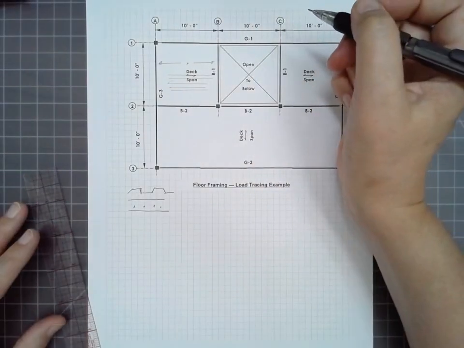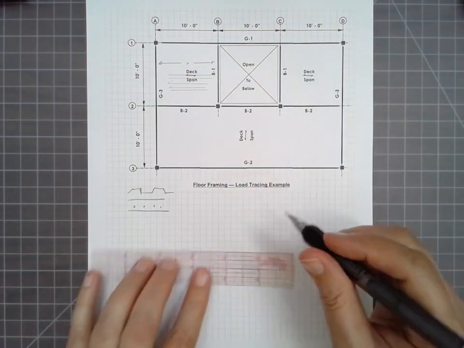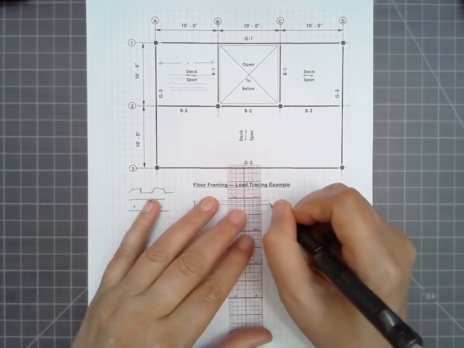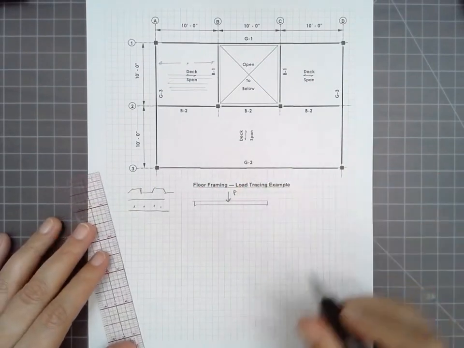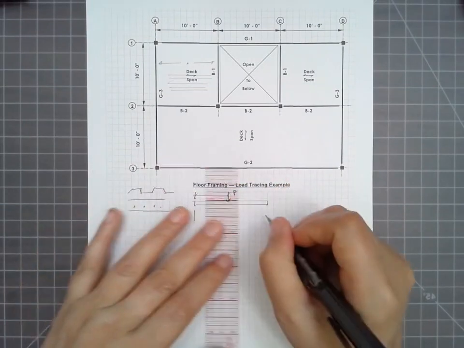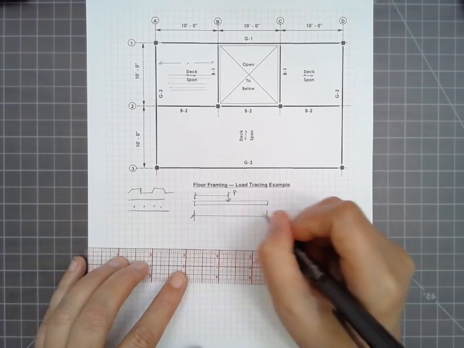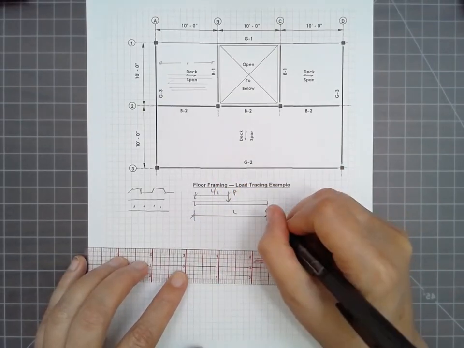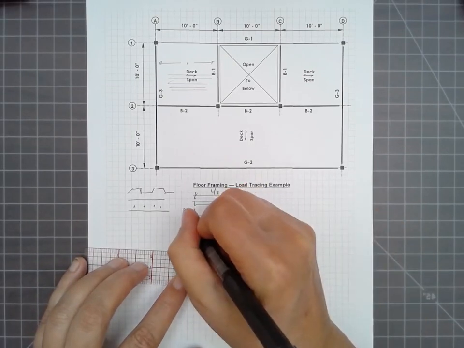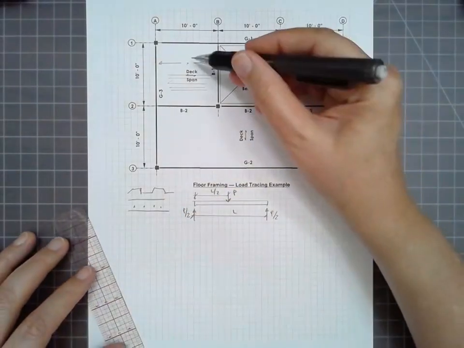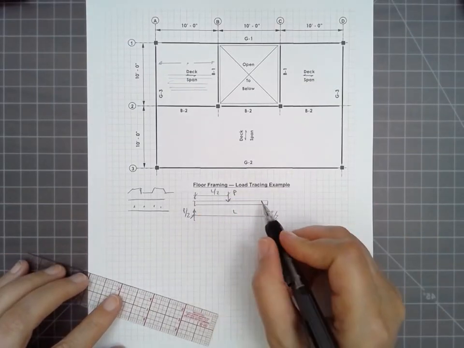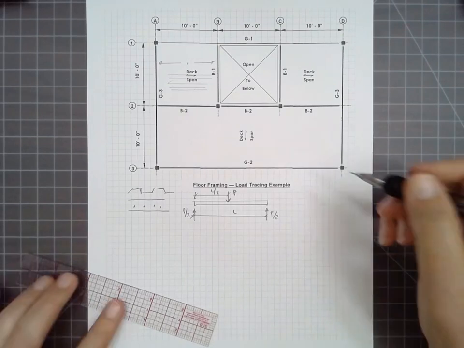Now because we already know that a simply supported beam with a uniform load or a single concentrated load at the middle, if we have a concentrated load here halfway across the span, we'll call this L and this is L over 2, the reaction is going to be half of that on either side. If we had a uniformly distributed load, that would be W times L over 2 instead of P over 2.